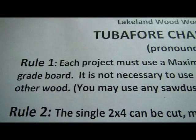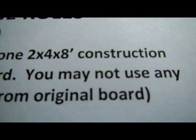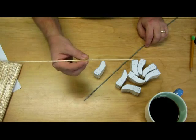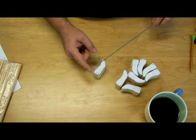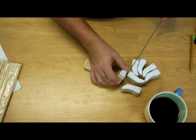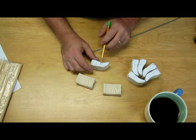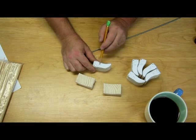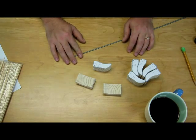Now in this case, the contest rules state that all wood used has got to come from the same eight-foot construction-grade two-by-four. So instead of a skewer, I'll use a length of galvanized steel rod to act as each bird's pivot point. I also need to drill a 3/16-inch hole to the depth indicated by the broken line. Those holes are all drilled at the drill press, so let's head there now.